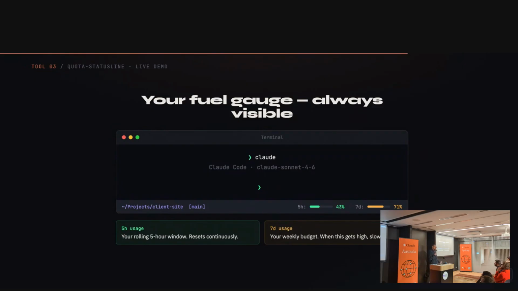Also, one of the things when it comes to context, not necessarily the token usage, is that the closer you get to these limits, the quality of output will naturally decline a little bit, because it will try to get your task done as efficiently as it can, and sometimes that's unfortunately to the detriment of quality. And this helps a lot with understanding, okay, where am I? Where am I with my session limit? Where am I with my 7-day limit?